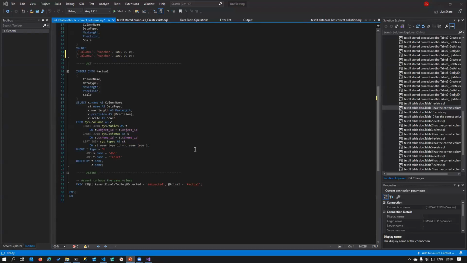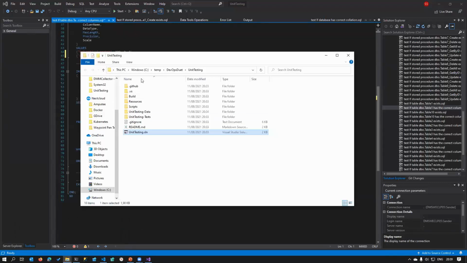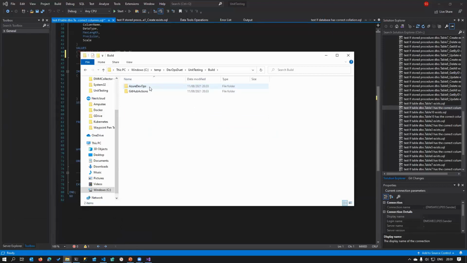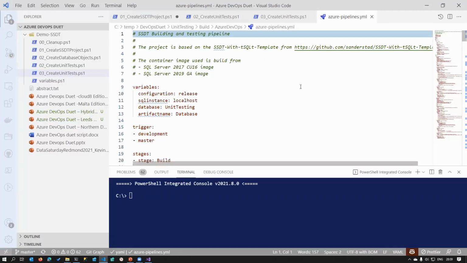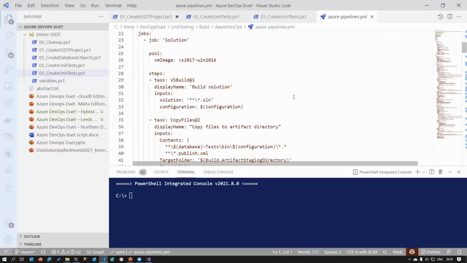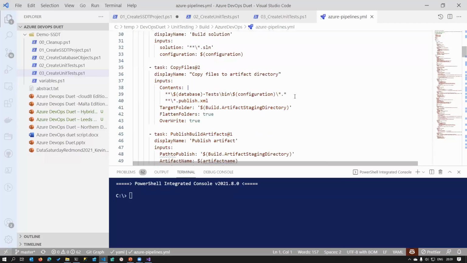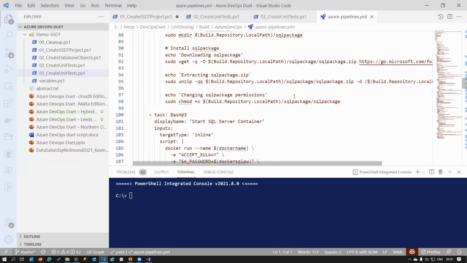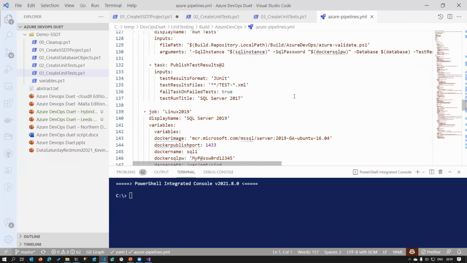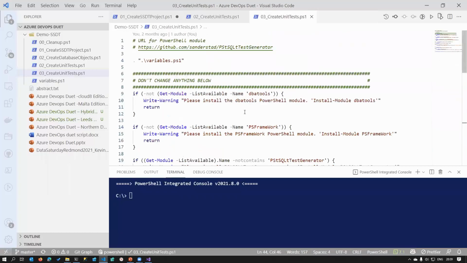their version of the pipelines. And by the way, if you use my template, there's already an Azure Pipelines YAML file for you to use, and also a GitHub version of that, which already includes testing and your project for SQL Server 2017 and SQL Server 2019. So you don't have to do that all by yourself. It's already there. So that's good.